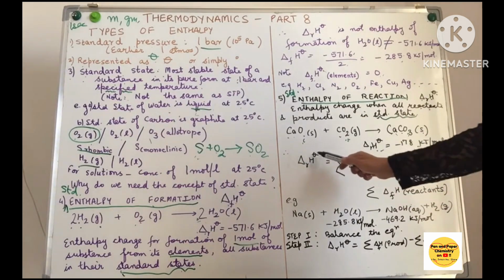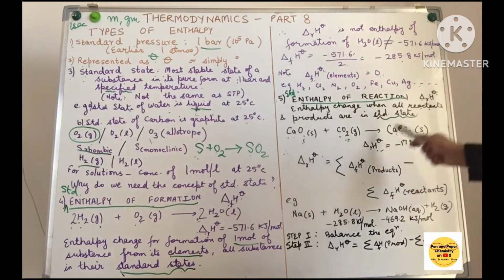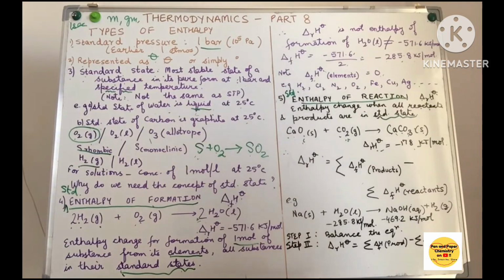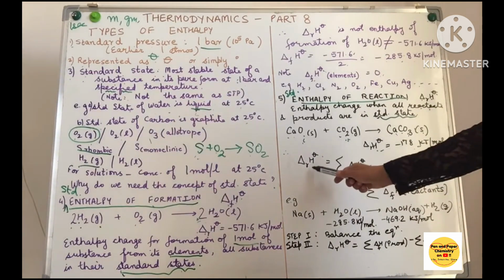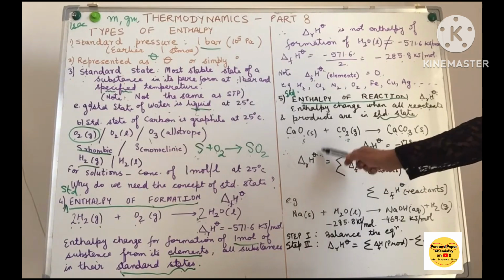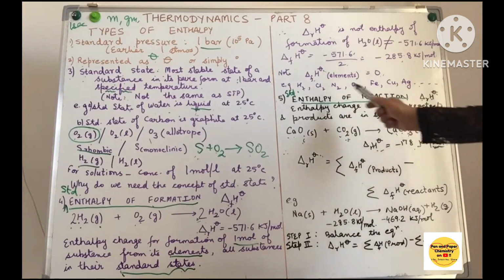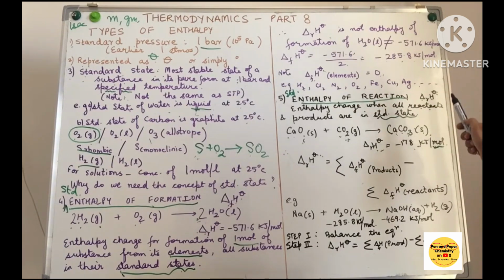How do we find out the standard enthalpy of a reaction? Simply, enthalpy of products minus the enthalpy of the reactants, all in the standard form, gives us the enthalpy change for a reaction in the standard form. If you notice over here, we are talking about per mole. Now, per mole doesn't mean that you are forming 1 mole of the product. This is simply because all your enthalpy values are in kilojoule per mole. In this particular reaction, the values given are as per the reaction conditions which are provided to you.